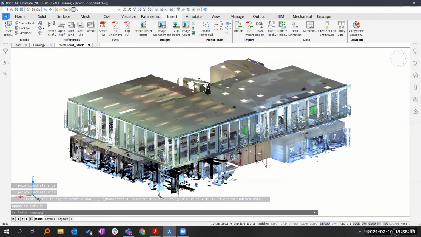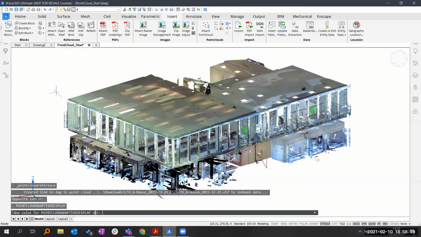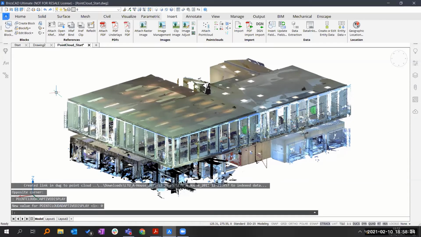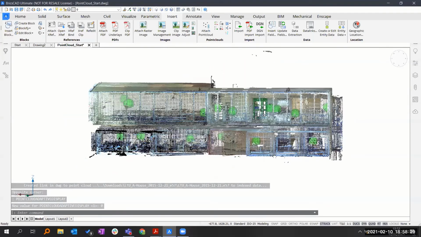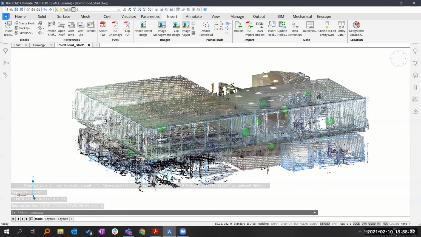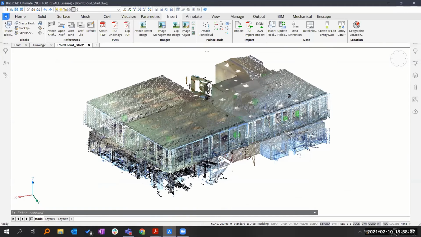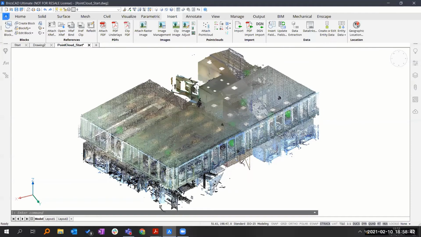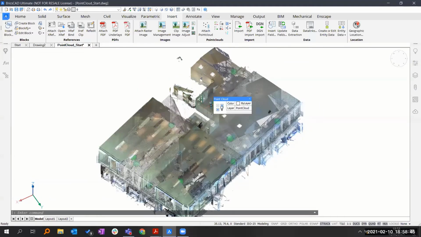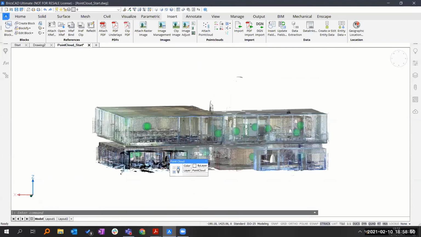Currently, I have the adaptive display on, so point cloud adaptive display should be on, so 1. But if I switch back to a 0, so put it off, if I now hover, you will see that it's not that dense. There are gaps in between the points. That's because when scanning a point cloud, some parts, so you can see here in the back, these points are much more dense compared to, for example, this part right here where I have more and more gaps.